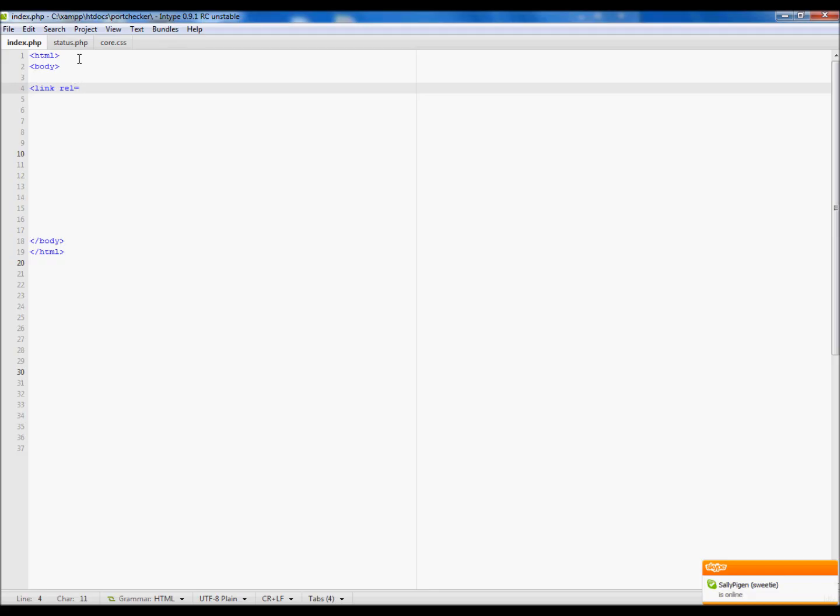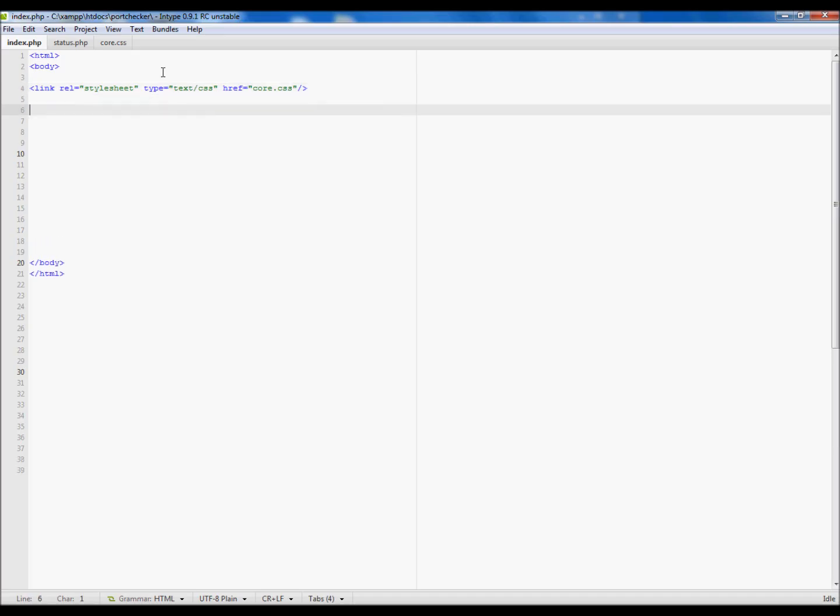Obviously that style sheet, which is in the actual directory of this file, we're going to have to include. The type is text/css, and then href, we call it the core CSS. So that's the basic include for the style sheet.